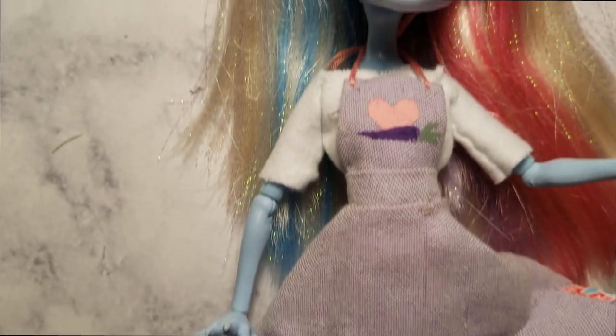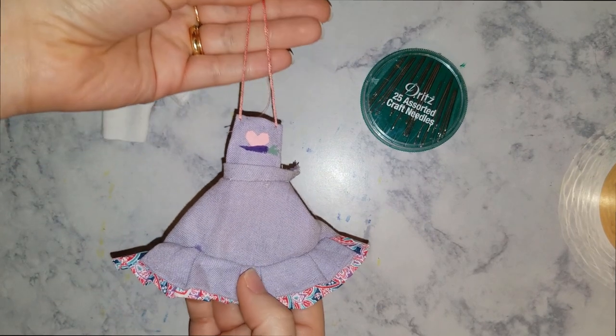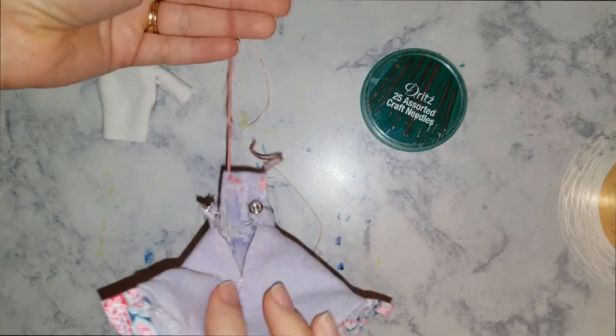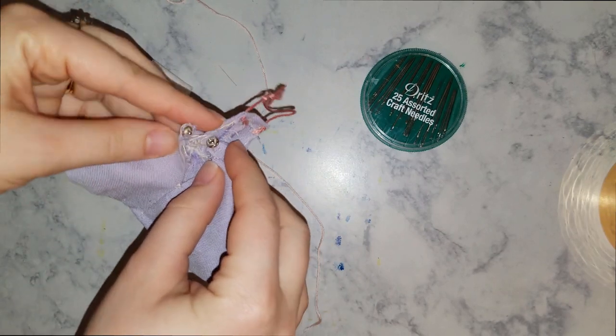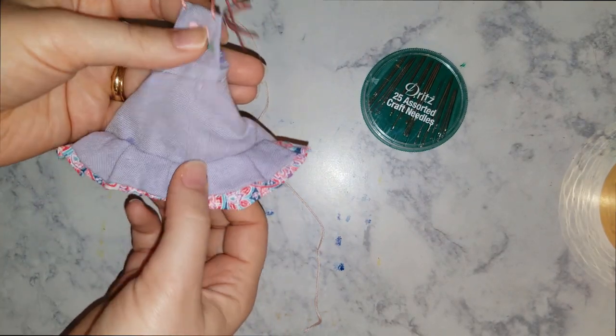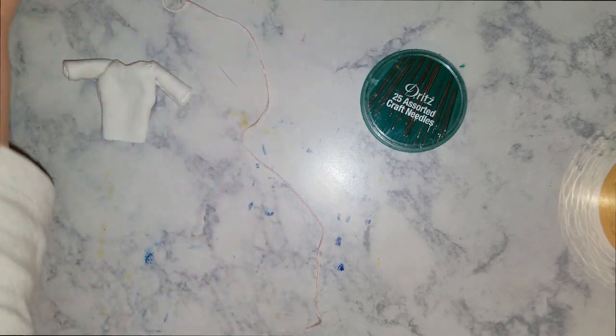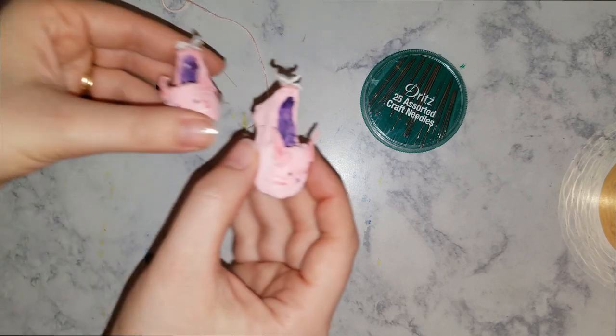And here is what the original pinafore dress looks like. I used embroidery floss for the straps to make things a little bit easier for myself. And I also made some bunny slippers for her off screen.